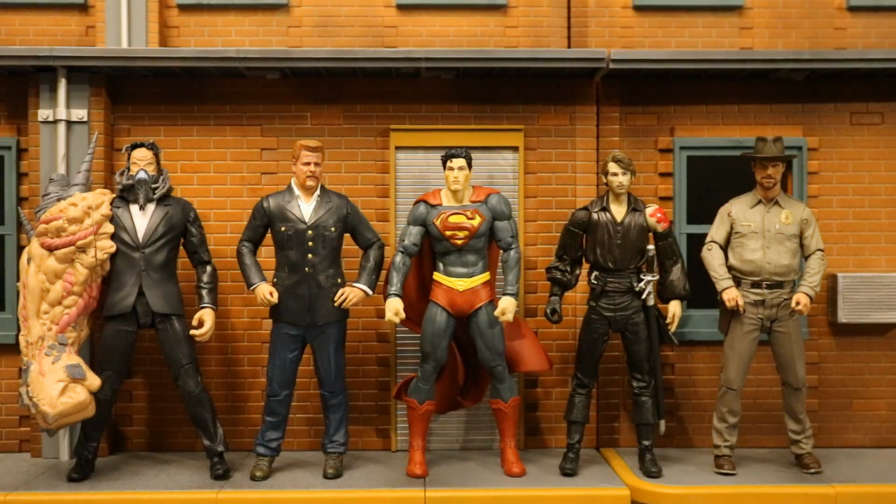Now let's check him out, next to some action figures from various different companies, to see how he fits in both scale and style-wise, in case you don't know which lines you can mix him with. Since he's a McFarlane figure, they're typically the 7-inch scale. I'm going to start off my comparisons with some of the large action figure lines I collect, and work my way smaller, and I'm going to include as many Superman figures as I can during these comparisons.